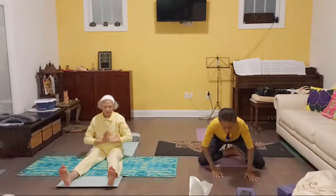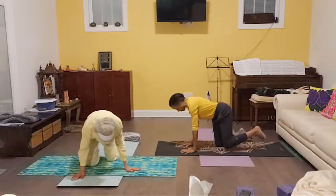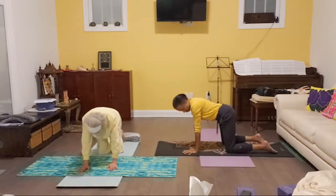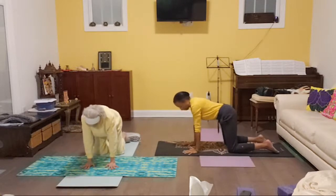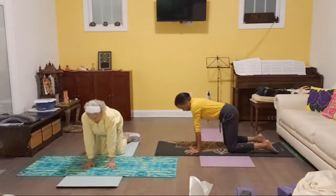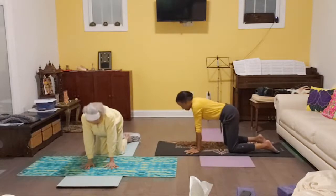Okay, now from here, we're going to get up into a tabletop position on all fours. Make sure your fingers are spread wide, your hands are under your shoulders. Separate your knees and adjust them so that they're under your hips. Practice moving your index finger of your hands so that your index finger is facing forward, and rotate your shoulders so that your elbows are facing your thighs and your biceps are facing forward.